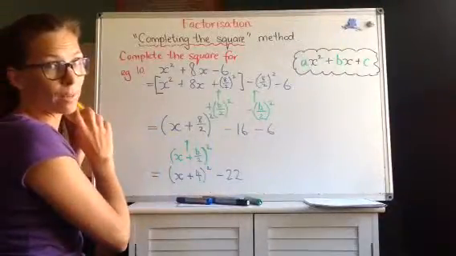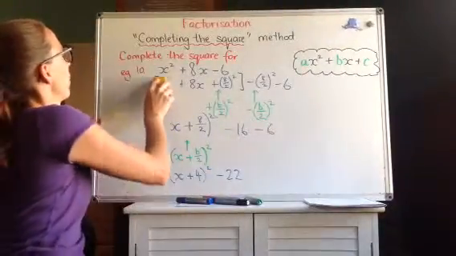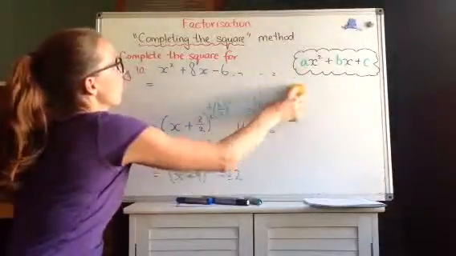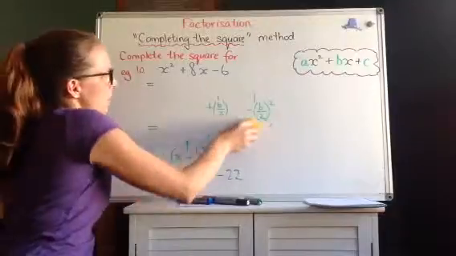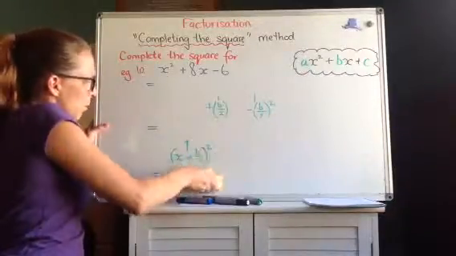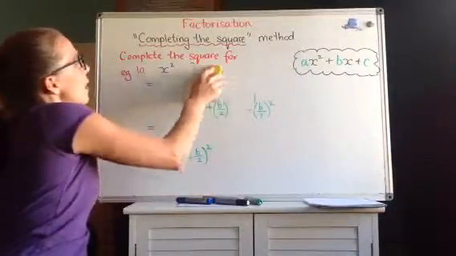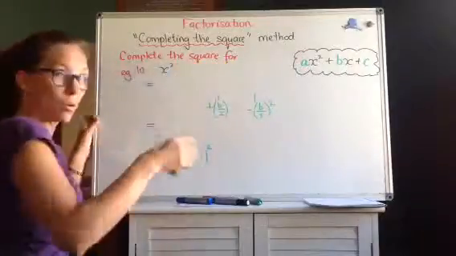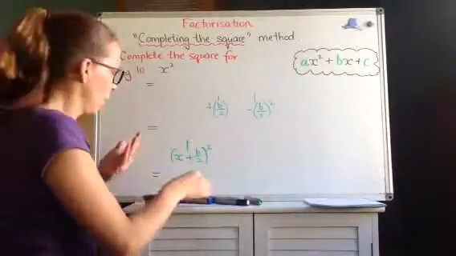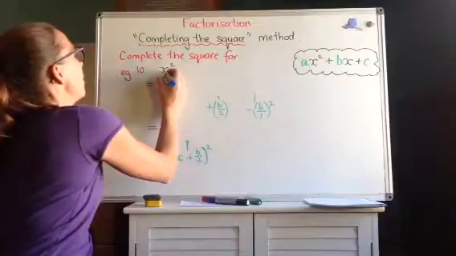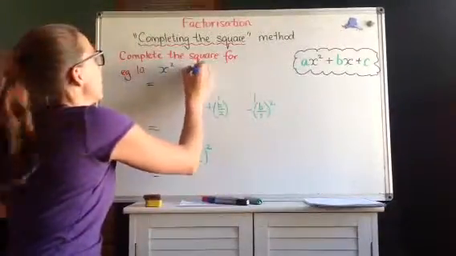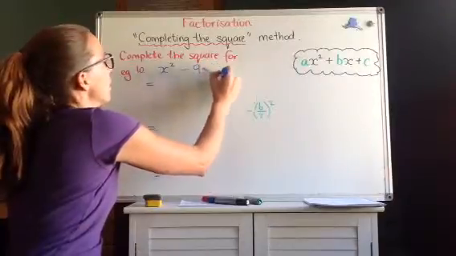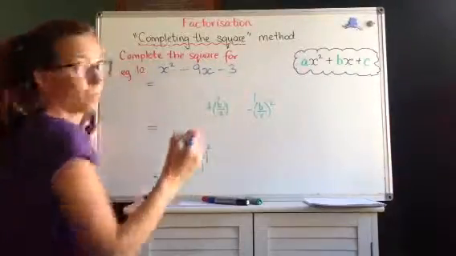We're going to do one more example. This time, as we go through, I'd like you to have a go at doing the steps. So pause the video, do the steps, and then play the video and check if you're getting it right. So my last one is x squared, subtract 9x, subtract 3.